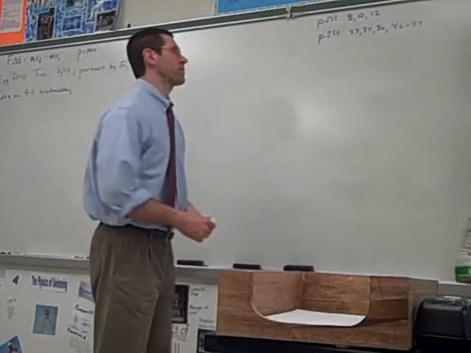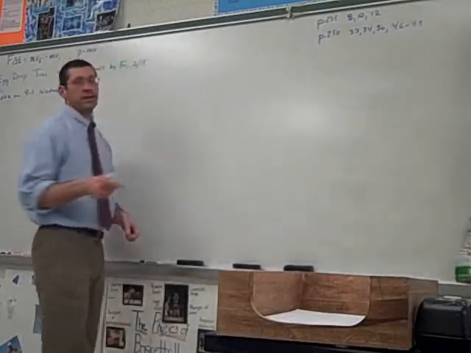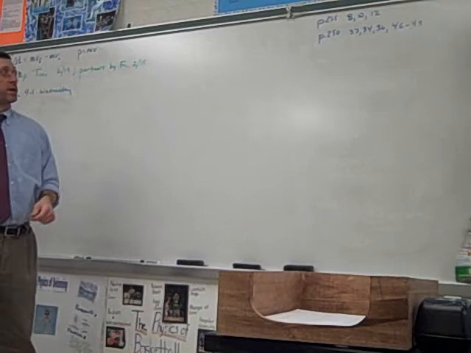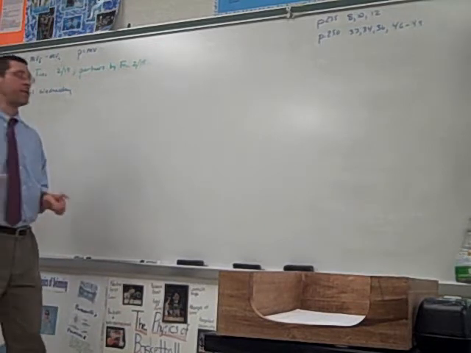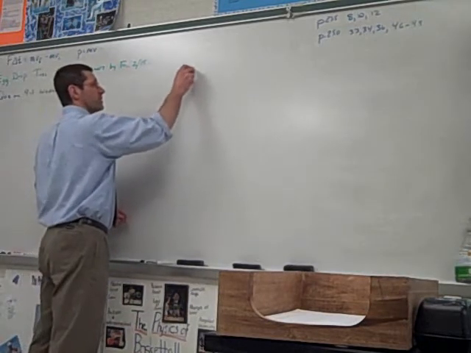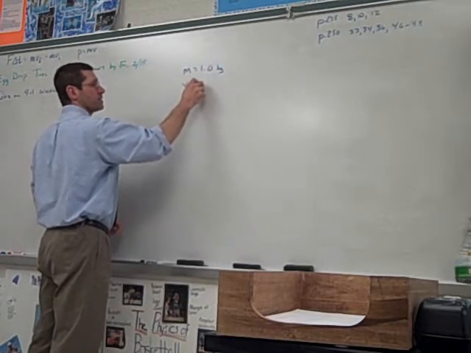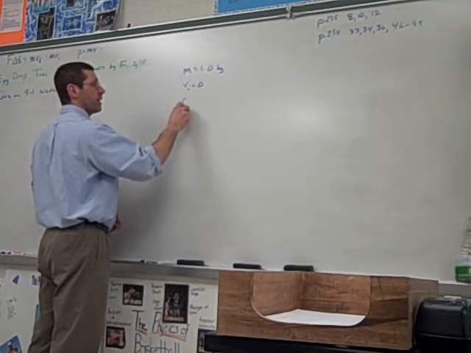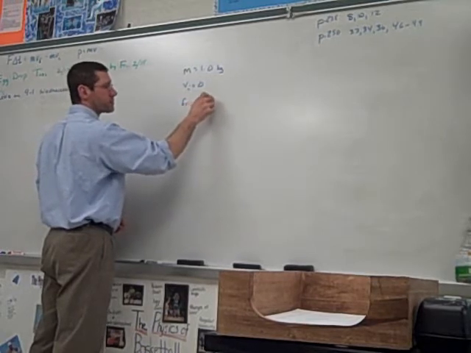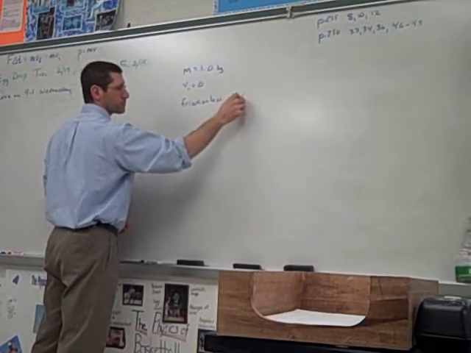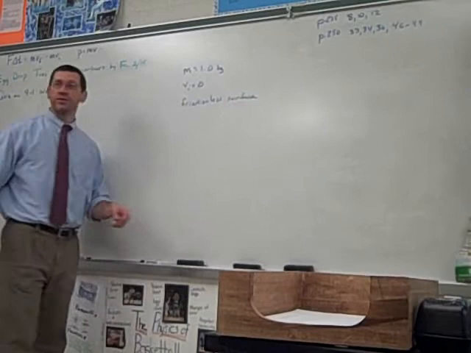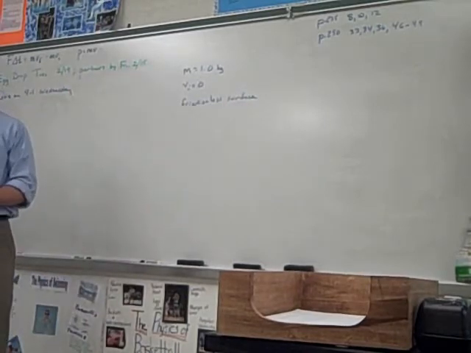Concepts today, but the first thing I'd like everybody to do is number 49 individually. So page 250, number 49. Now, I also need you to make some assumptions. The mass is 1 kilogram, the initial velocity is 0, and it's on a frictionless surface. And then I want you to give me the velocity after each impulse.